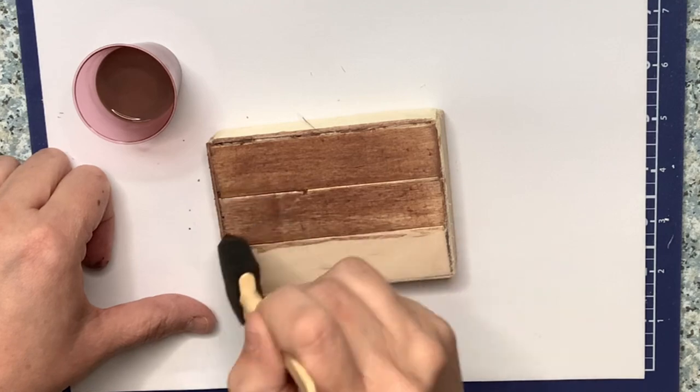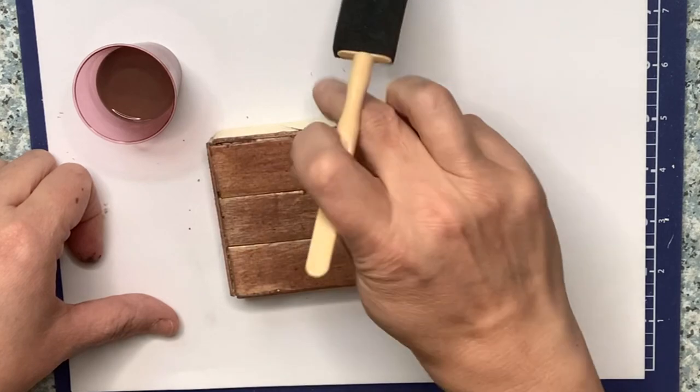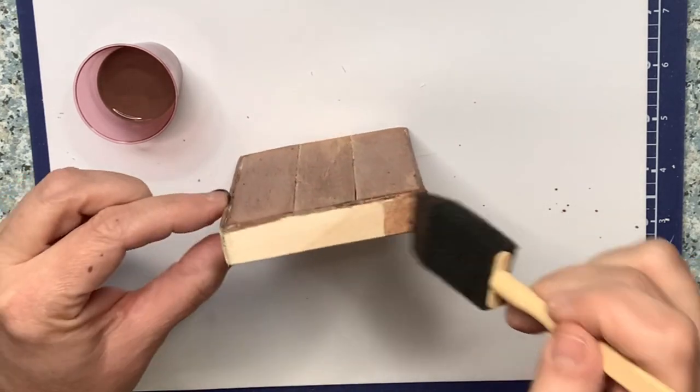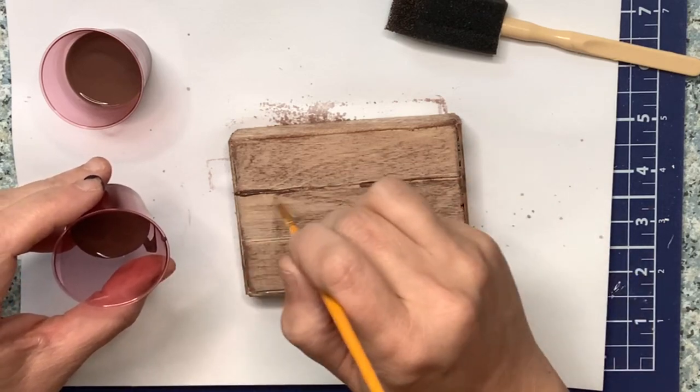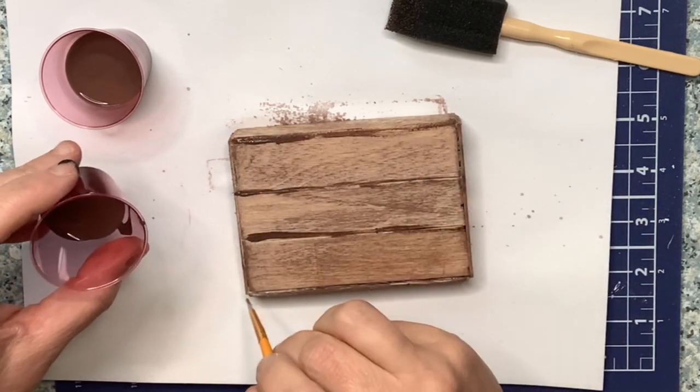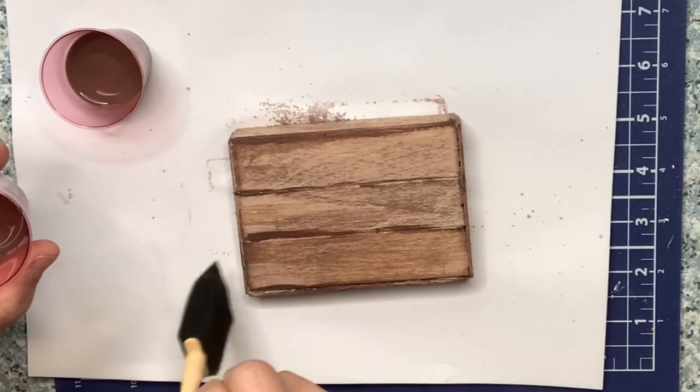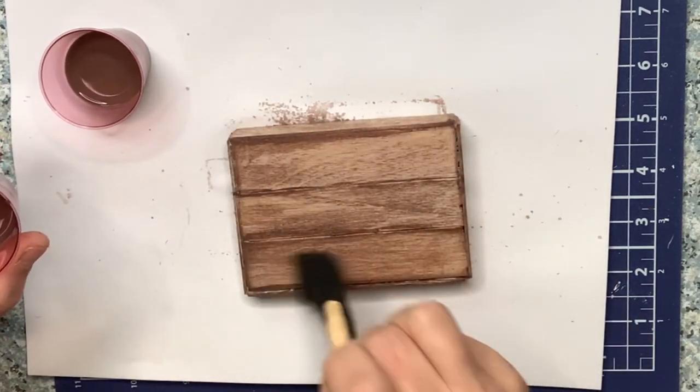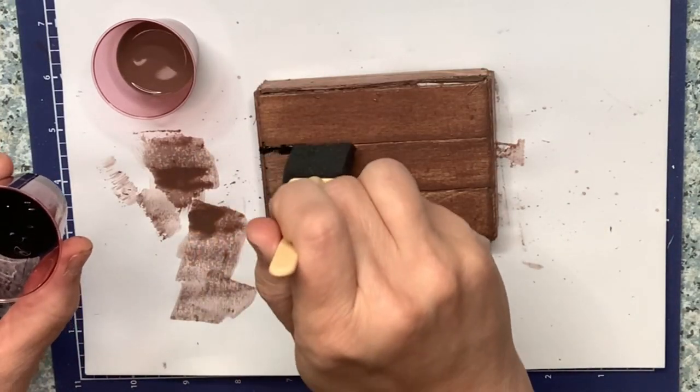So we're going to set those handles aside and we're going to come back in with that same coffee bean paint that I had watered down, and I'm going to paint the whole little cutting board. All of the sides. Just like the other one, it will dry a little bit lighter. So I want this to be darker because I really, really wanted this to be more rustic country. So I came back in with my coffee bean and I just highlighted the edges and came back in with my little sponge brush that already had the watered down and went over it. Then I came in with some black acrylic and did the same thing until I had that desired real deep, dark, rustic country look.